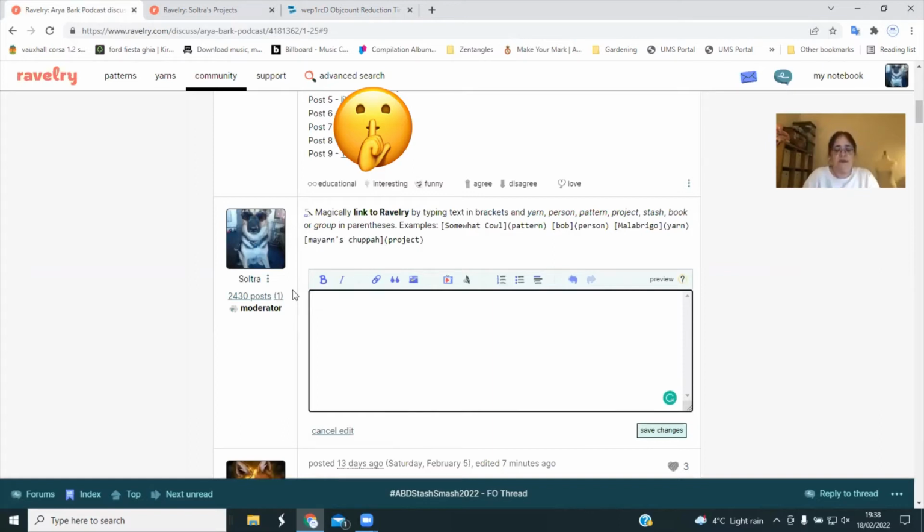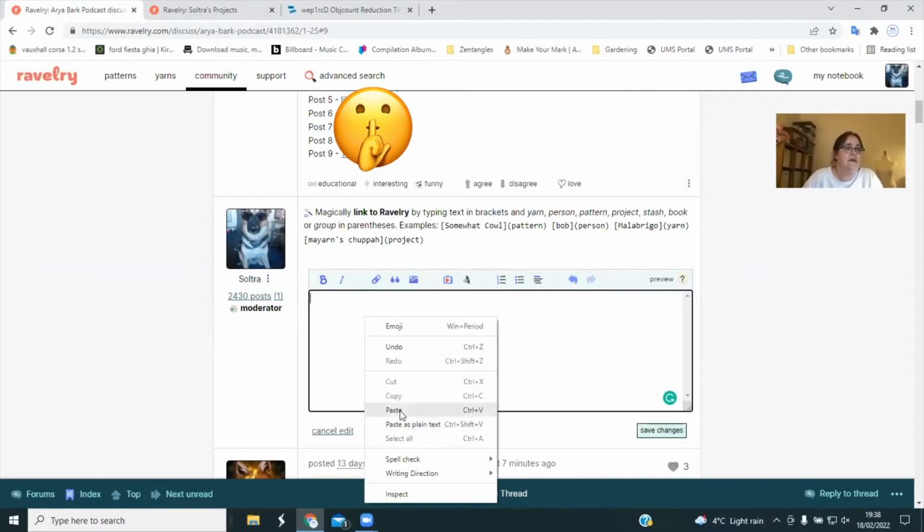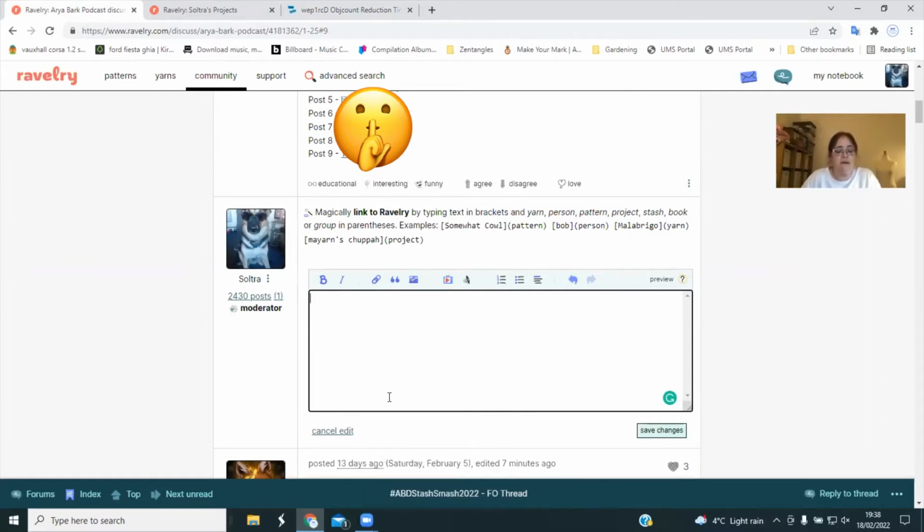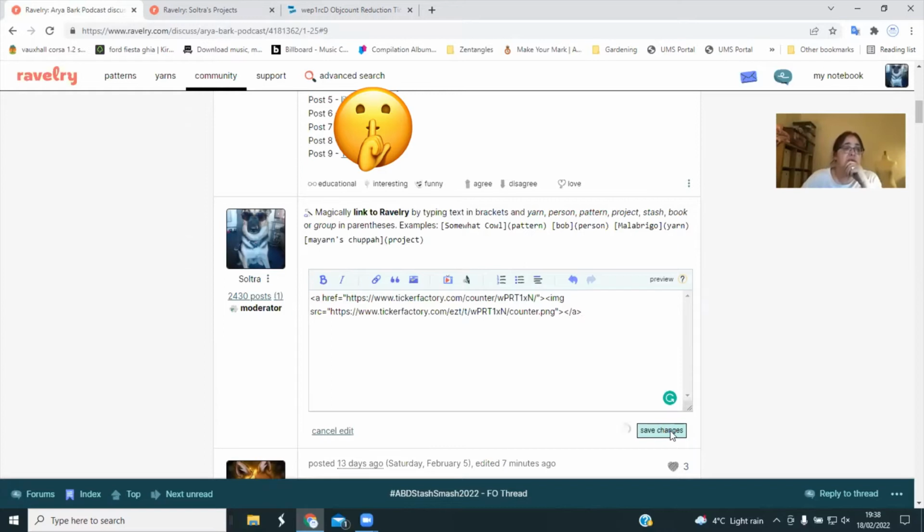I'm going to delete that, and then you can either right click and paste or click in the box and Control V. Now what I would suggest here is save it. This is now the fourth time we've done it for various reasons, and every time we get so far, save it, and nothing's been saved at all.